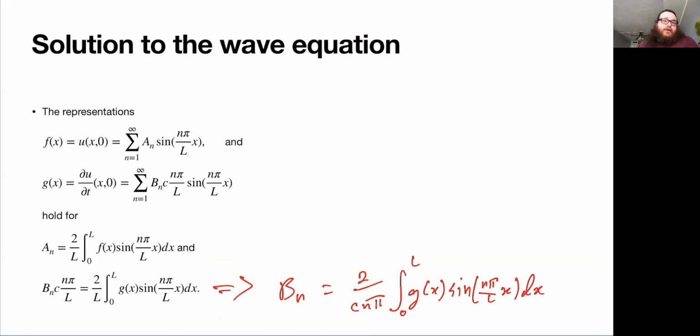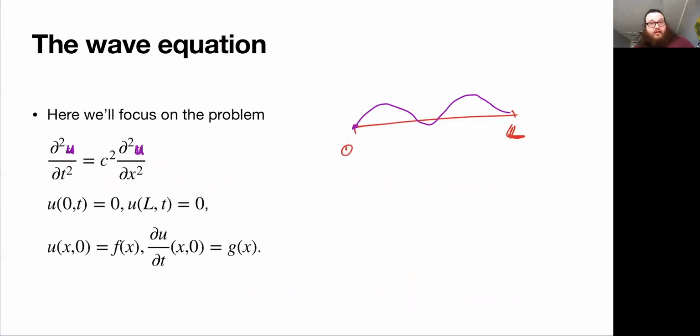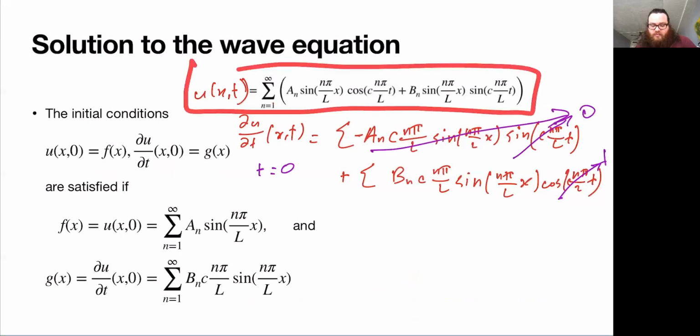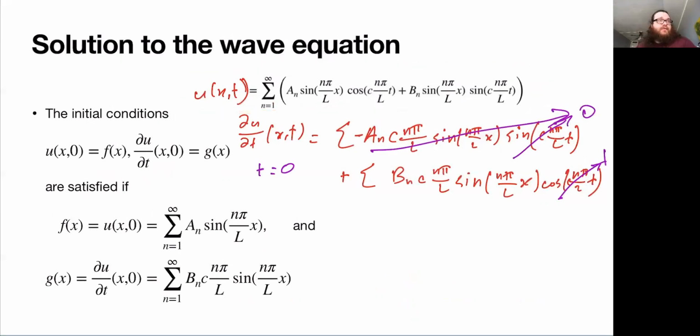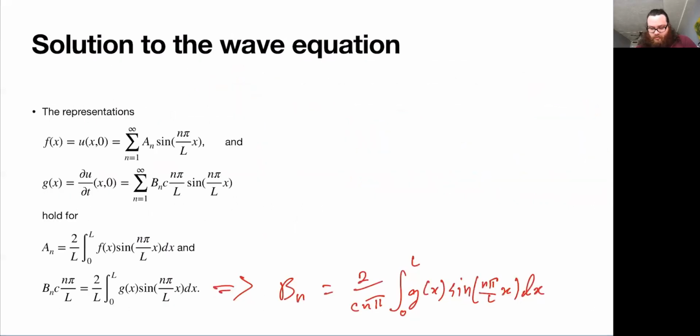Cool. And so this is a solution, right? So what is the solution to the PDE that we started with, right? This was a PDE that we started with. Well, what is U right here? U is this expression right here, right? These two sine series with these slightly interesting coefficients. Where how do we get these coefficients? Well, these coefficients are given by these formulas. Okay, it's the same technique we've been using since we learned about separation of variables.